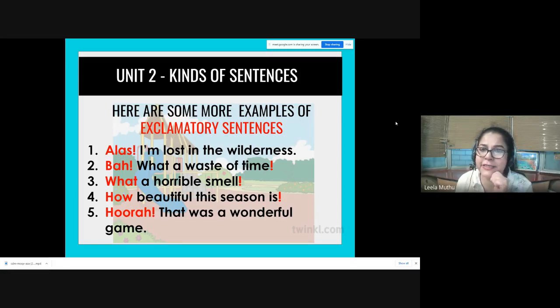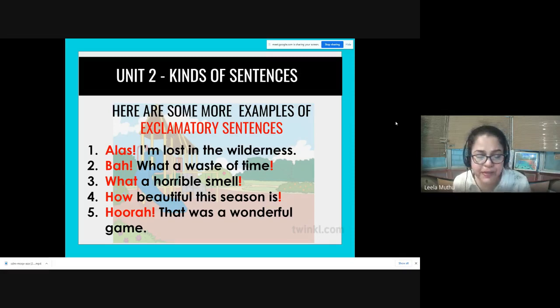How beautiful this season is. My favorite season is spring. Okay, in Chennai, we can kind of find our winters are like spring. Usually, spring is like 15 to 20, 21 degrees. It's absolutely great. Okay, the birds are singing, the grass is green, and the rose is red. Okay, and it's a lovely season. So, you're expressing your emotion about how much you love this season, how beautiful this season is. Not asking a question, starting with an interrogative word, but you're expressing an emotion to show how much you love this season.